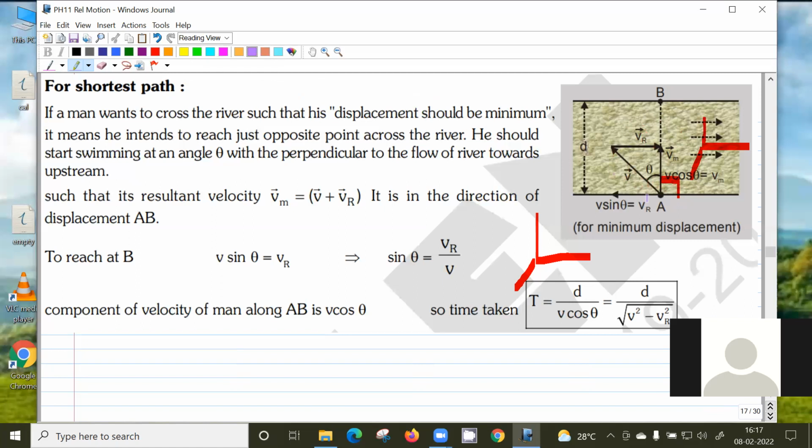Is it clear? So velocity of man minus velocity of river, that should be this relative velocity. So the velocity of man with respect to river will be known. That is the swimmer's capability. This will be known, and the velocity of river is also known. So this triangle is known because this is 90 degrees, so we can find the rest.